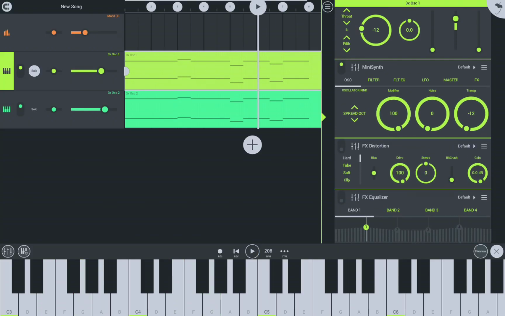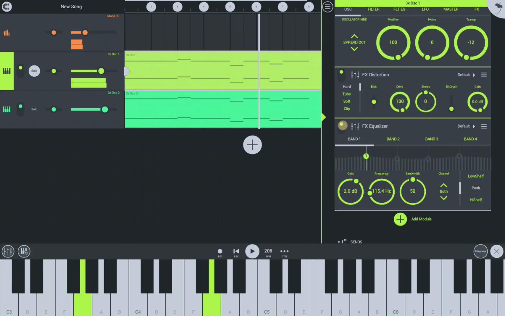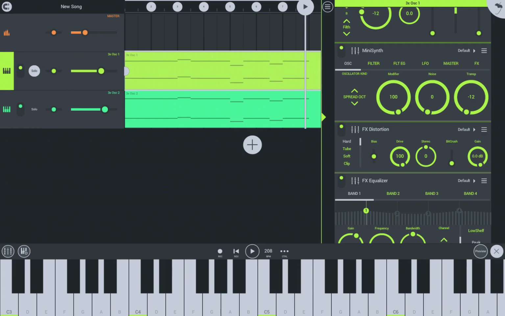Obviously, if we need distortion, because I want a distorted guitar, we already added our distortion in here. And actually, let's just do this in layers. So, bass, distort it. And then just for a little extra cleanliness, let's give it some EQ. EQ just raises up a little bit on the high end and the low end and cuts the middle down a little bit. Very, very minor, but it makes a world of difference. So just by itself, the spread octave mini synth sounds all right, but we can go a little bit farther.